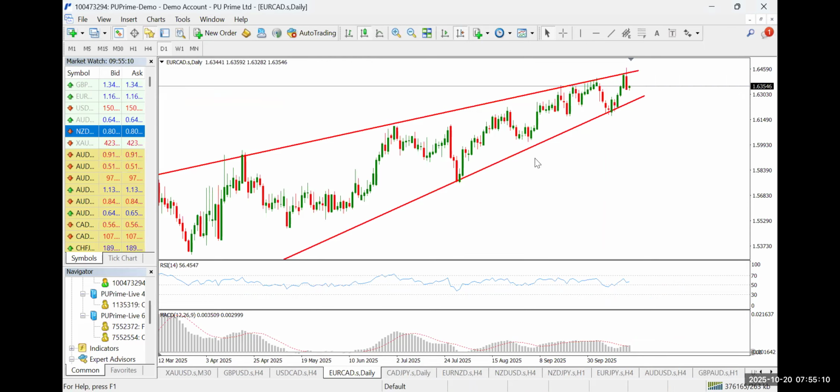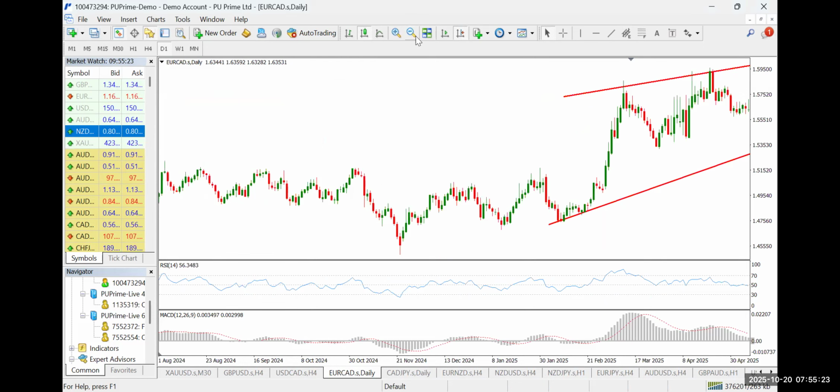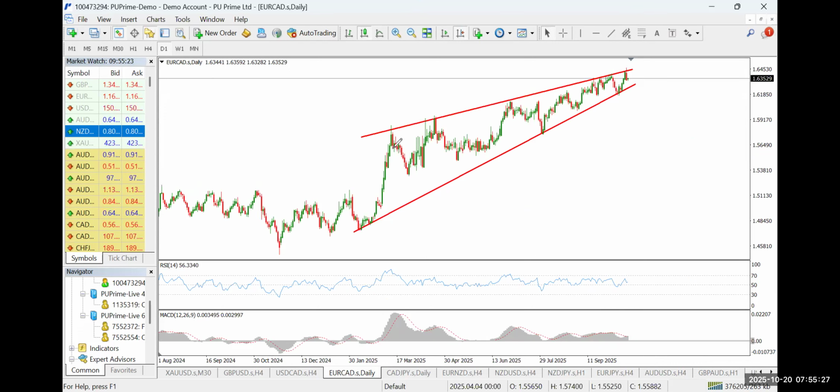All right, for Eurocard, the overall trend has been bullish. It's been trending up, but then it's eventually formed a perfect looking rising wedge pattern. For the benefit of those who might be new, what I'm saying is this: price has done a series of movements, higher low, higher high, higher low, higher high, higher low, higher high. The next wave is down, higher low. We're expecting a sell on this one.